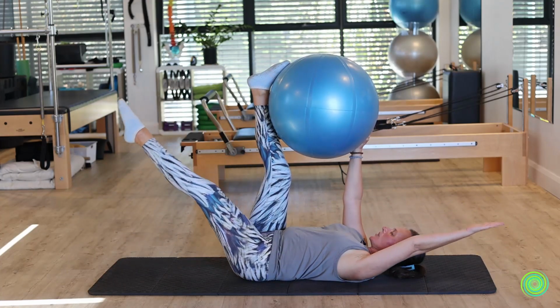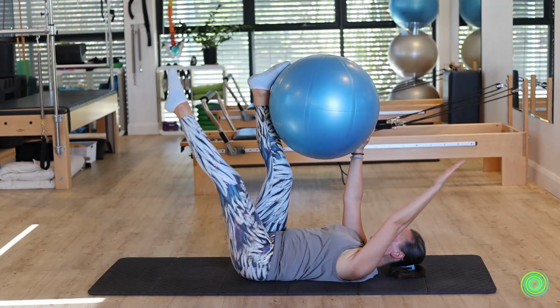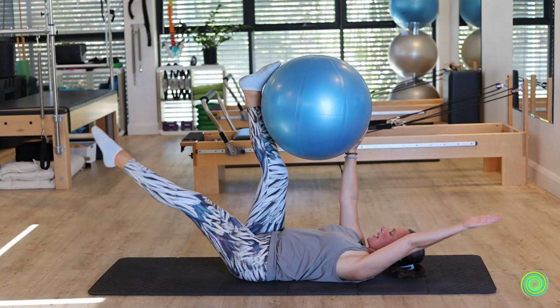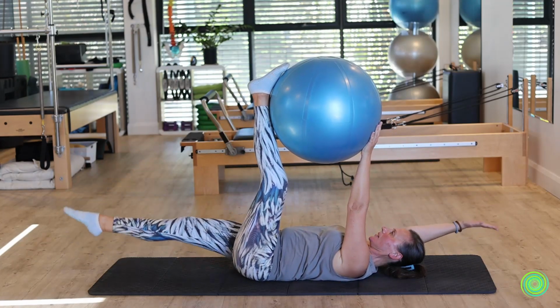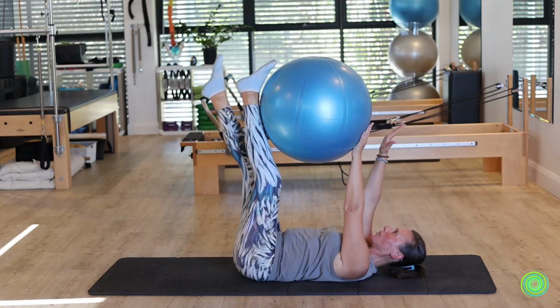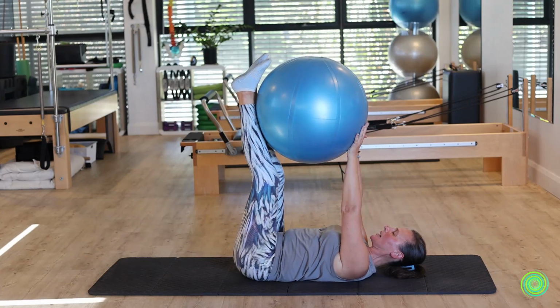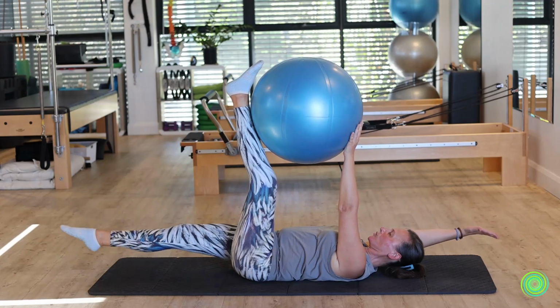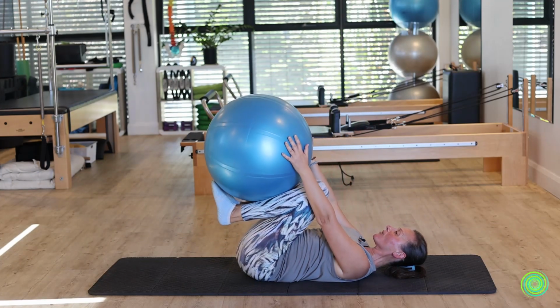So if your leg is going down too fast or not getting the right control, it's going to want to flick your pelvis away from the mat. And then switching sides, down and up and down and up. Nothing is forced. There's no swinging momentum. It's all controlled movement in both directions. And then bend and rest.